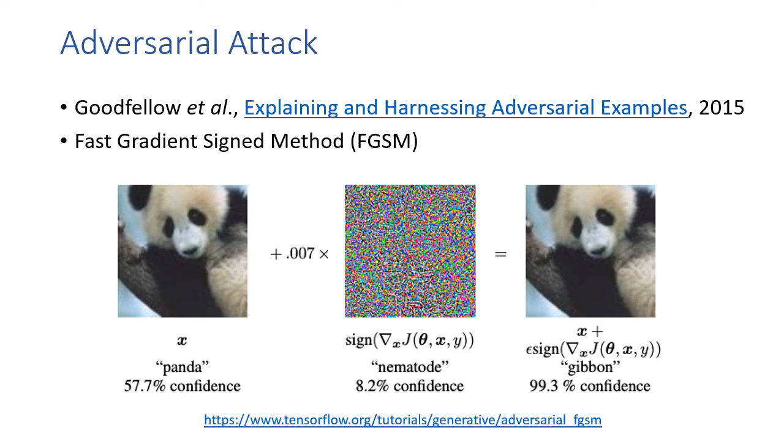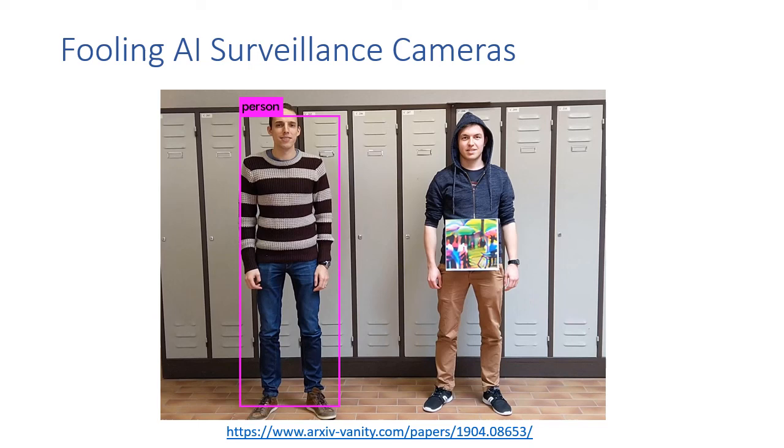You can use adversarial attack to fool AI surveillance cameras, but it only works for deep learning based cameras. Here's an example. The researchers have trained a photo that if you put the photo in front of you, then you disappear in the surveillance camera. You disappear in the deep learning model if you put this photo in front of you. But please note that modern cameras use different kinds of AI models, not only deep learning, and the adversarial attacks only work for deep learning models.